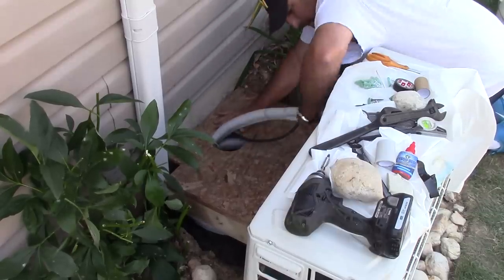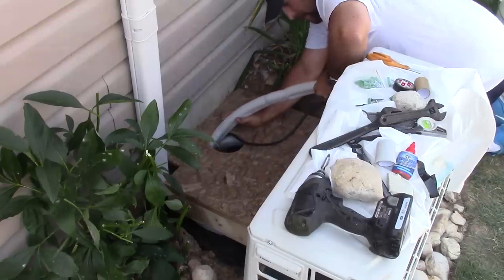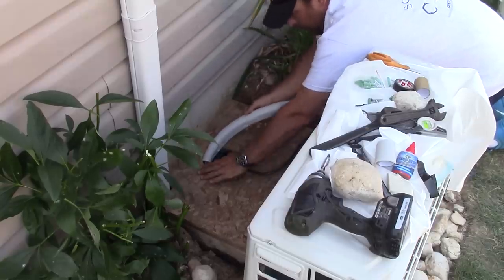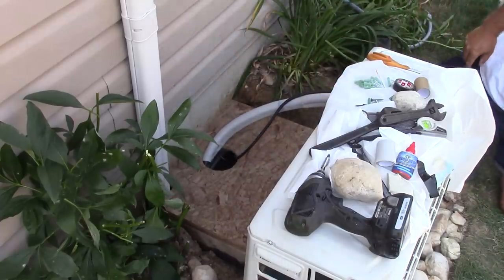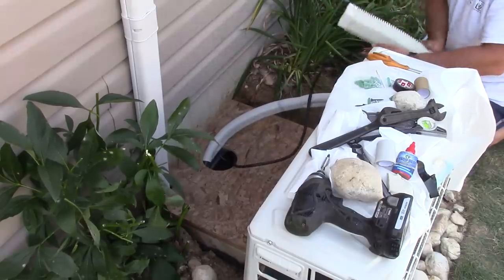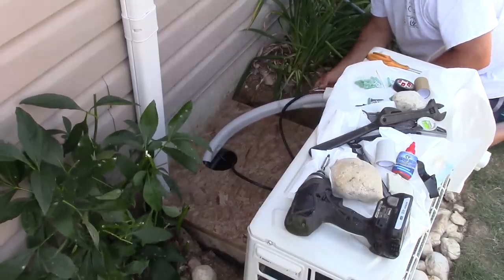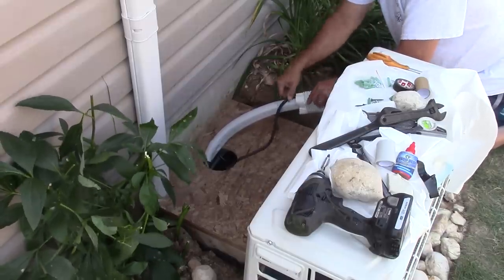So I have this box, like I said, it's sitting on top of the landscape fabric. And here I am, I'm just sort of pulling the lines through it and maneuvering it all into place. The idea is once I get everything set, it should be hidden and I should be able to access it if I need to down the road. So now what I'm going to be doing is I'm putting on this accordion thing to kind of hide the lines and protect the lines a little better. So I'll just slide this over the lines and get that in place. And then I'm going to landscape over this with some of the matching rocks.